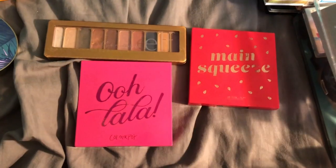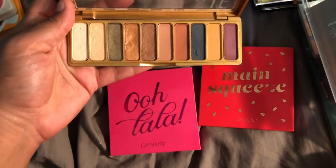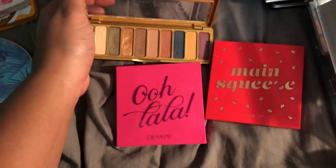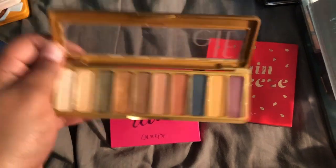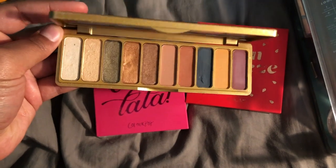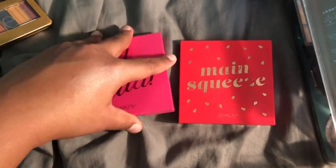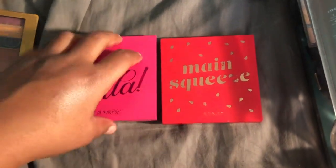This is where I have a really hard time, y'all. I don't use these, and this one was my favorite for a really long time, and it still is such a good palette. I don't find myself reaching for it, and it could just be because I have so many palettes, you know, obviously some of them are just going to feel neglected, and I'm okay with that. This one's the only pure drugstore palette, like, you can find it at the drugstore, literally. I think I'm going to keep that one. But these two right here, again, I just don't use them. I don't know, we have a lot of palettes to test out. I feel like these two can wait till next time to determine if I need to declutter them or not.